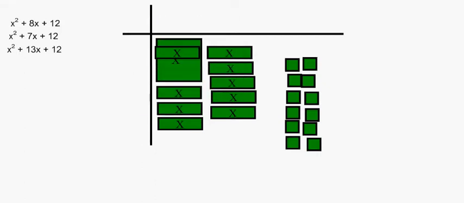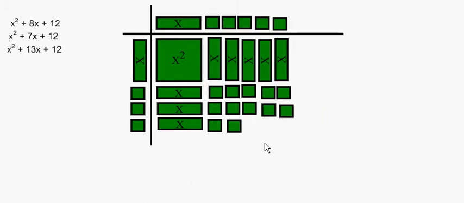Our x squared is pretty straightforward. To get an x squared, we have to have an x and an x. So that takes care of that piece. Now down here, I've got my 8 x's. That looks like I might have 3 and then turn these sideways to have 5, so I'll try that. And I might get something that looks like that. So I've got my x squareds working. My x's seem to work, but my 1's are all gone.